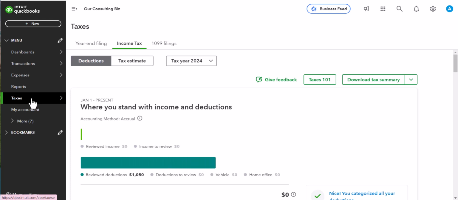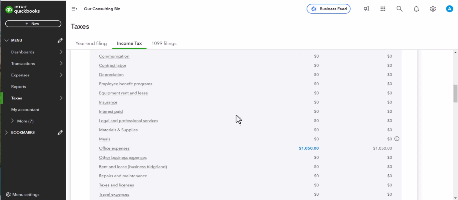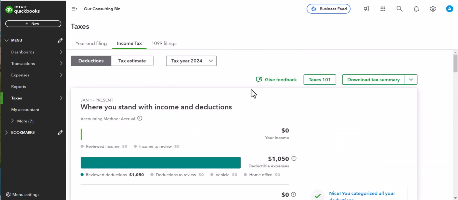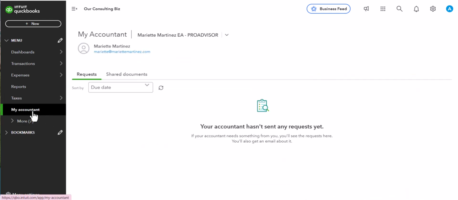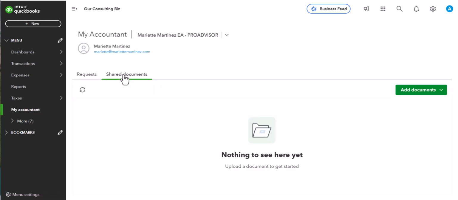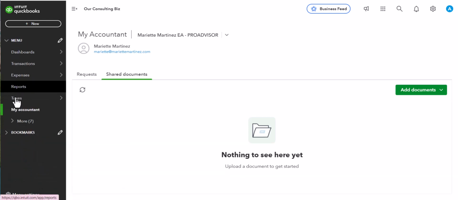And the taxes area is a cool area that's been created by QuickBooks Online versions, not only Ledger, but also the other QuickBooks Online versions, for them to keep track of income tax related items. Very cool, and I will share about this in a separate video. Also, they can have access to the My Accounts area so they can see that you're connected as an account and you can share information back and forth. Now, what happened to all of those other tabs that are not necessary for them to see right now? They're still here, but now it's such a cleaner look for them.